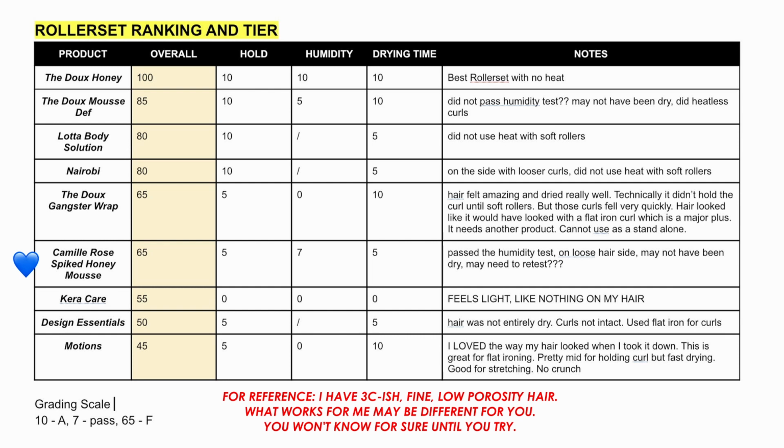And then hold, we're going to give her the 50, because I feel like we need to do some more testing, because I did kind of like the way she was looking. I'm also going to take note that I didn't do the same technique that I did on the second round as far as the soft roller. So I just kind of feel like further testing is necessary with the Camille Rose. But I don't know if I want to risk it right now. But I'm going to give her a 65.